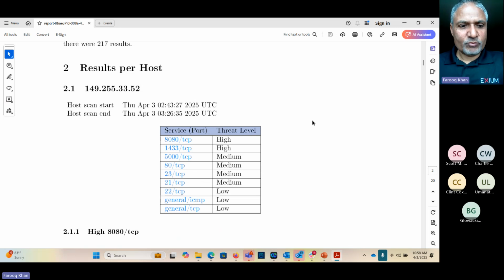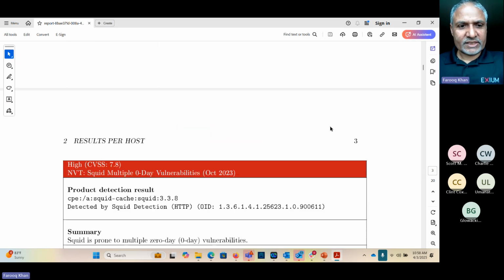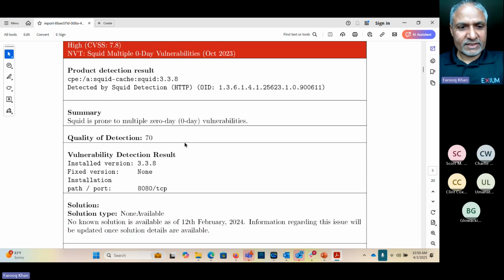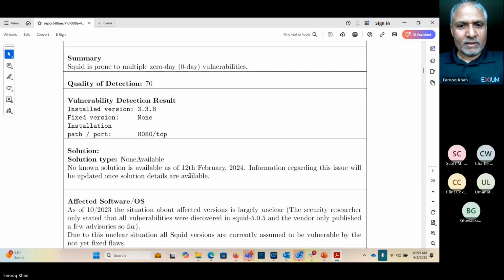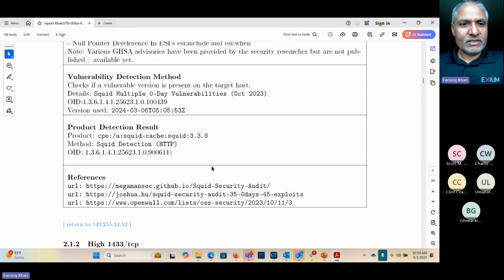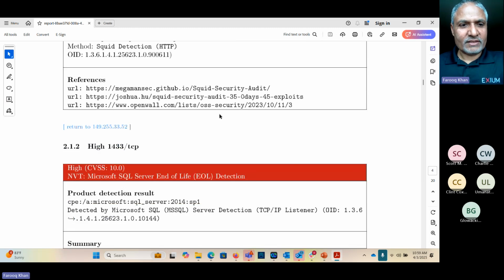Like we can go one by one on each vulnerability, it tells you this is a high vulnerability. These two are high, medium, and low. We already know about the scoring system and so on. So there's actually this Squid, which is an HTTP proxy, and there's a 0-day vulnerability, something like that. It detected it over here. I think until last time there was no solution to that. Maybe now there is one, and so on. You see a lot of details about this.